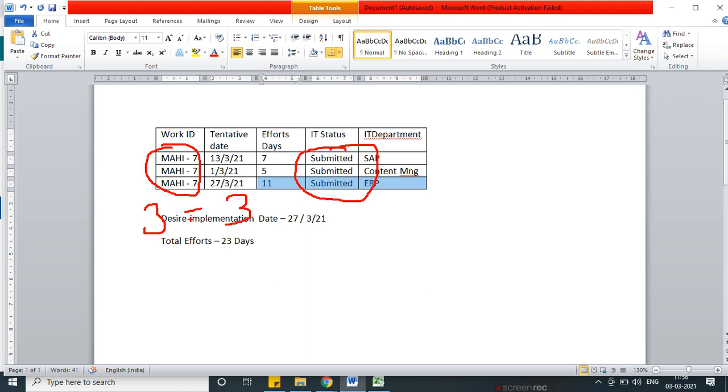Only when both are equal do we perform this operation to get the maximum date from the tentative date and the sum of these 3 things. So when the mahi ID is 7 and we retrieve 3 items, and the IT status is submitted, if both conditions return the same result, only then will we go ahead. So how will we proceed with that?